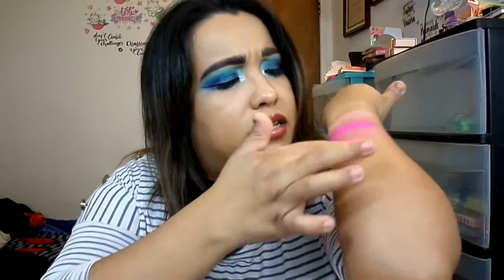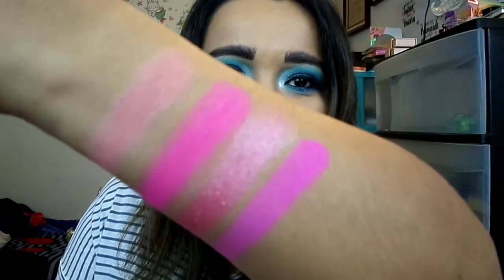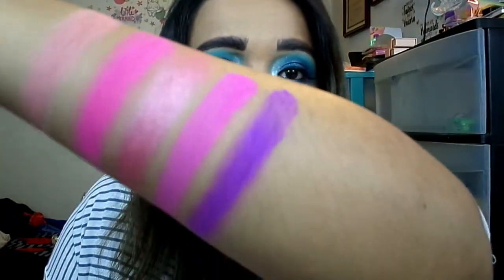Next is Conga. And Conga is a matte as well, but it's more of a fuchsia tone matte. But like I said, look, they're not far off from each other. This one's just more of a hot pink. This is more of a fuchsia pink. But they're super similar, right? They could be cousins. Next you have Spin Me. It's a dark, vibrant purple matte. Fallout on that one as well.